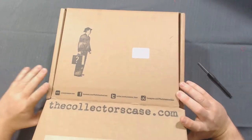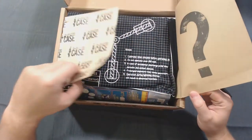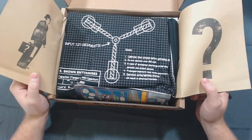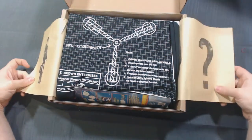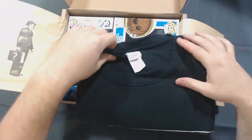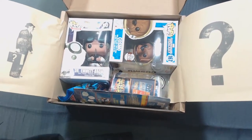Digging in here. Right off the bat, there are these pieces of paper so that even after you crack it open, there's some mystery involved. Well, right off the bat, we have a Back to the Future flux capacitor t-shirt. That is pretty darn cool. This t-shirt's nice and soft. The fabric feels like it's decent quality.